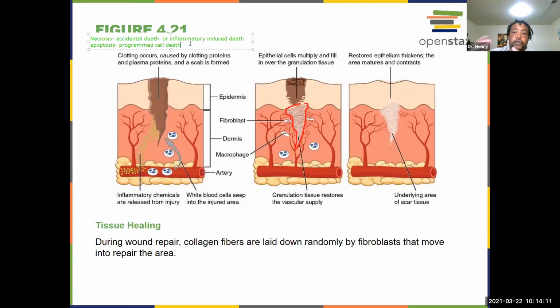So cells will live for so long, it'll divide, live for so long, and then finally they die out. That's one aspect of apoptosis. The other aspect of apoptosis, cells that have defined lifespan. So like the cells that are going to be involved in your scarring tissue, right? So those cells, their job is to sit there and form that scar, right? To allow everything to kind of mend, to get together, to do what it's supposed to do. And then eventually they die out, and then it's just that scar, right? And so eventually then that debris is going to be broken down, and those parts are going to be mended together eventually, in theory, right?